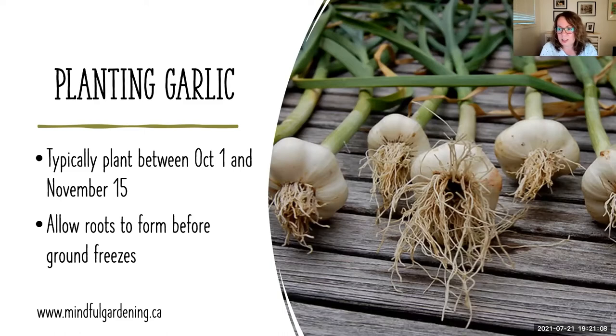You'll want to mend that soil. Just like when rotating crops, add compost and manure — you want that rich, beautiful soil for those cloves to make their best bulbs. Avoid rocky soils, as big rocks affect the creation of the bulb, and if it's too sandy you'll lose water. You want a really rich base for those plants. Once your current plants come out, amend that soil to make it that much richer. Then plant good-quality bulbs — I prefer local organic garlic. There are a lot of local suppliers, including a farm in Cookstown that sells organic seed garlic.